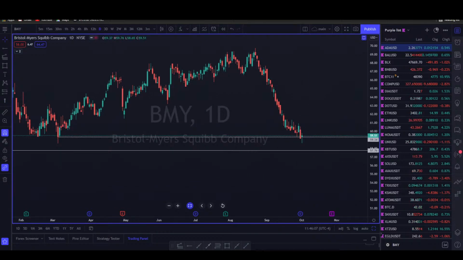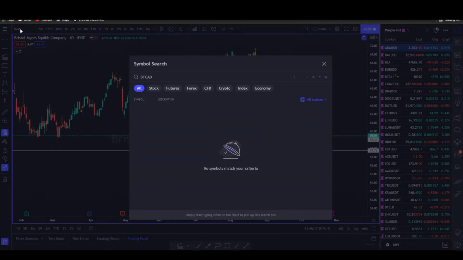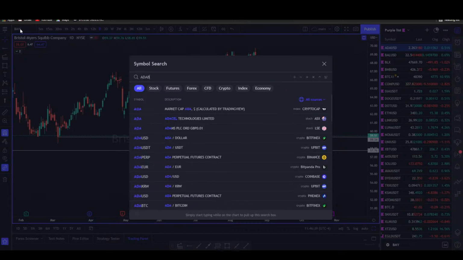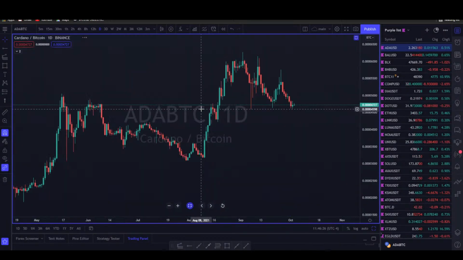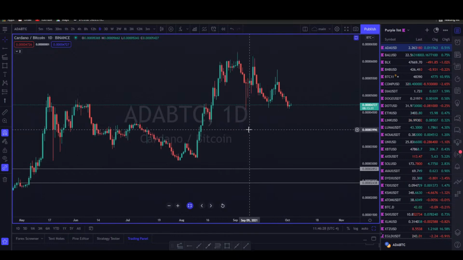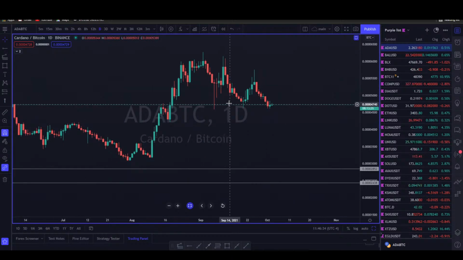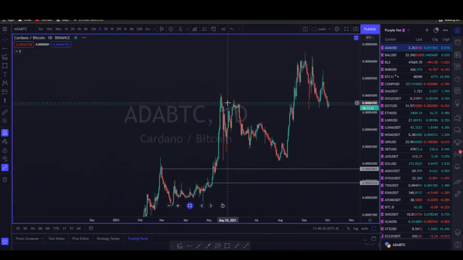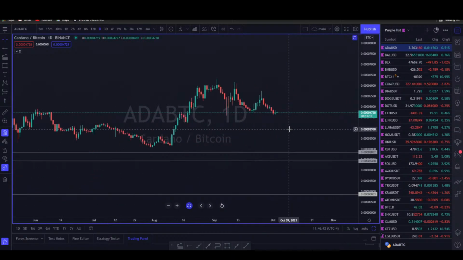And then, what was the other one? BTC ADA. It's going to be ADA versus Bitcoin, I'm assuming. Yeah, there it is. Yeah, Cardano was extremely strong. So it's just chilling out a bit. I mean, it's definitely in an uptrend, man. And it's at support. But you broke down below support. There's a supply zone there.